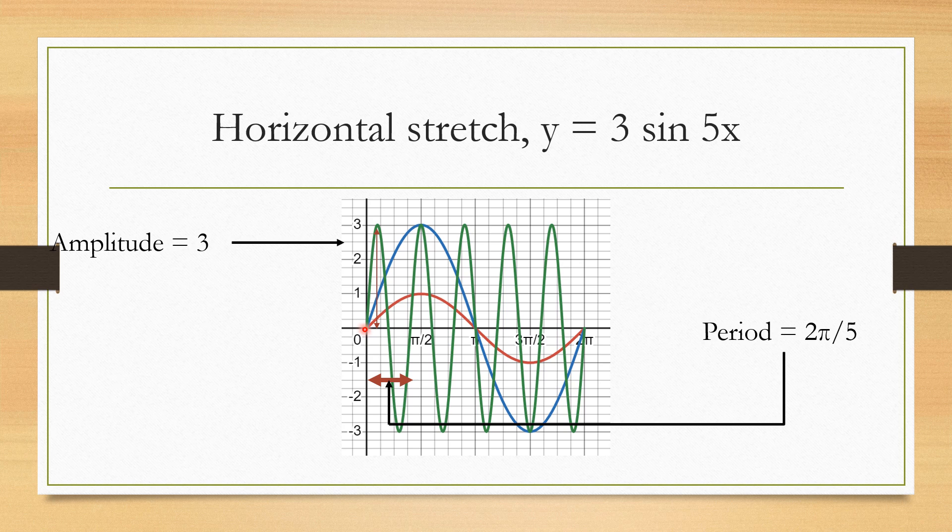But now the period has changed. So the period for one cycle, remember one cycle is the sine graph starts in the middle, goes up to peak, goes down to the bottom and ends right here. So that's one cycle. You can see denoted by this arrow. So what happens is when there was 5, there's 5 cycles within the same period as a regular y equals sine x graph.